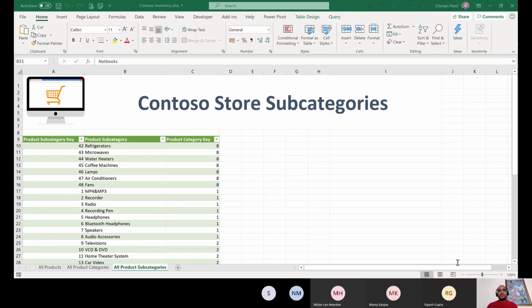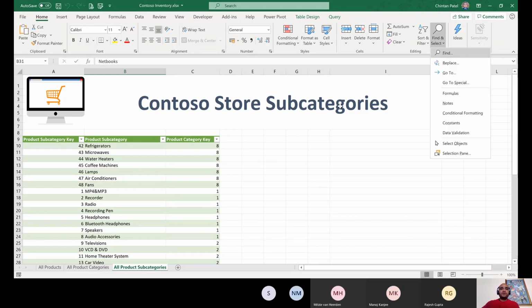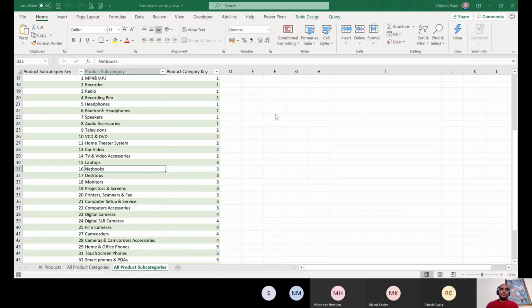Okay, so what we want to do is find all instances of the wireless laser mouse. So we can go to find and select, and go to find. We first want to find, then we want to replace. Now we can very quickly and easily go to replace, but I want to first make sure that whatever I want to replace is there. In the exam, it may ask you to do a replace. It's a good idea, an optional step: find it first and see if it is there. If it is there, then you can do the replace.